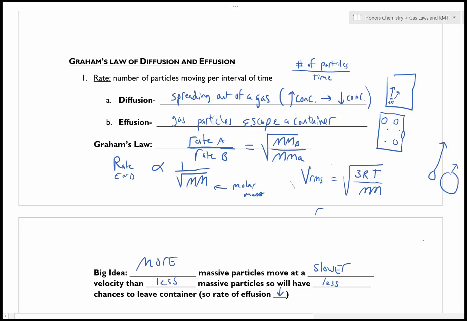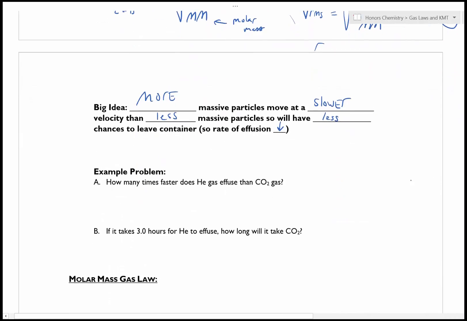So let's say I take two gas samples and I stick them into a balloon. So I'm drawing a balloon here. So let's say I've got CO2 and I've got He. Let's say I fill up these balloons and they're the same exact number of particles inside. So I look at helium and I look at the periodic table and the molar mass of helium is 4 grams per mole. And CO2 has two oxygens and one carbon. So I add those together and I get 44.0 grams per mole. So carbon dioxide is a much more massive gas, a much bigger molar mass.